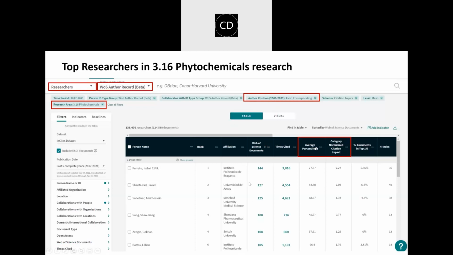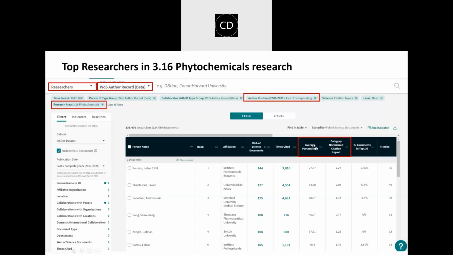Now, for the researchers, when you're analyzing whether a researcher is a suitable candidate for collaborations or even for talent acquisition, a few factors you might want to consider. These two indicators can be quite useful on top of things like the H index. The H index is a good indicator, but it tends not to be able to tell you how well that researcher is actually performing in more recent years.